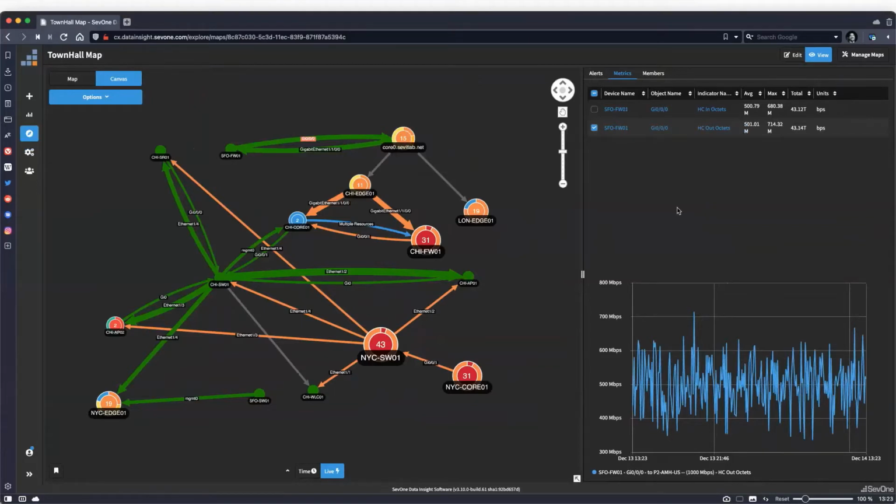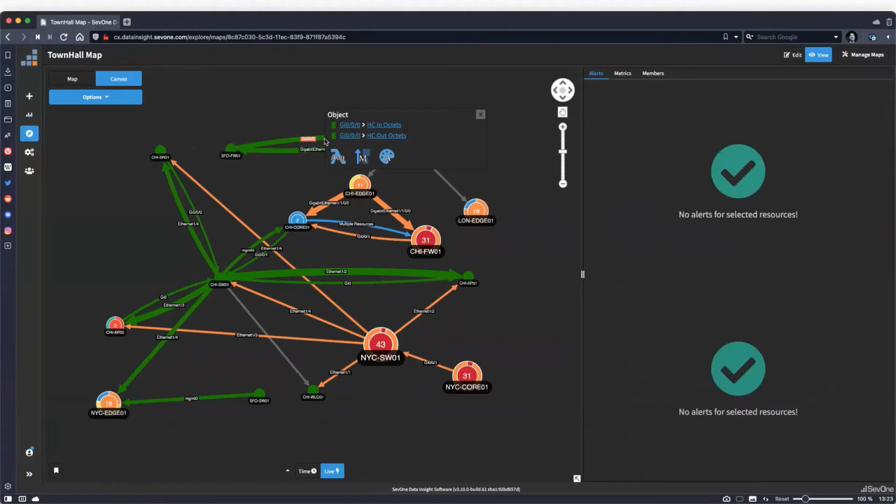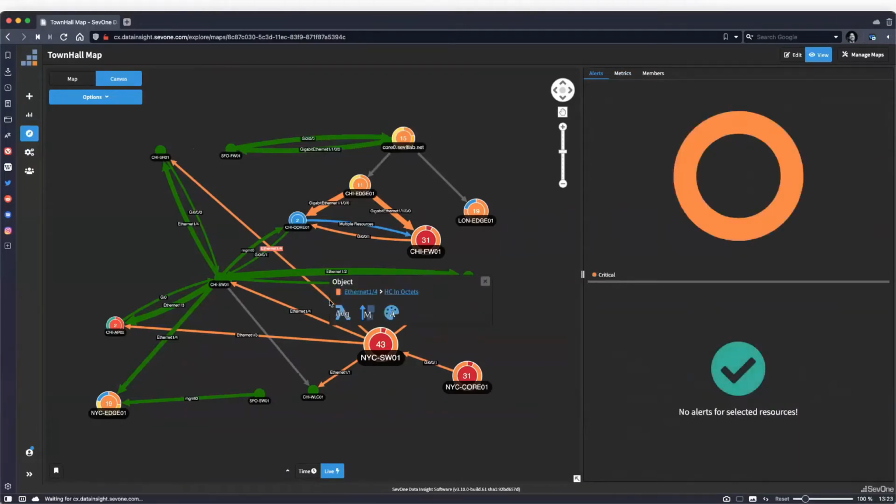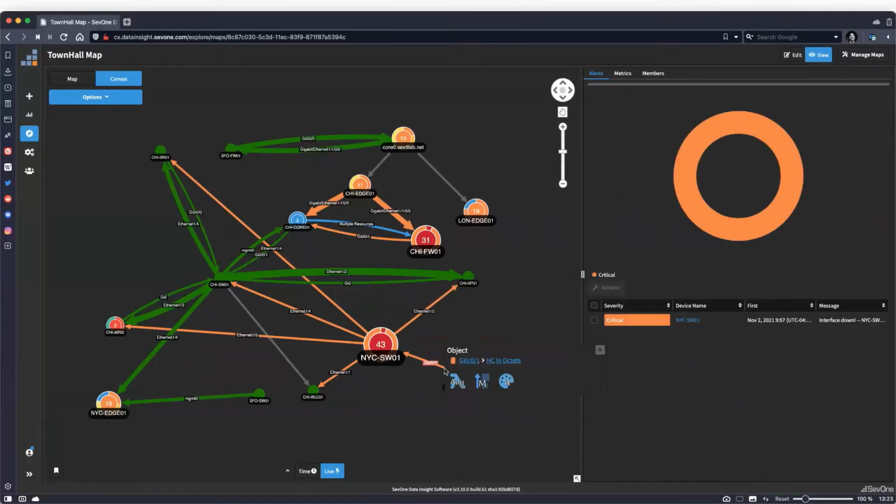But we also said it's great just to show you that information, but being able to show that information on the map is also very helpful. So if you look back at the map over here, you can see that the paths between the nodes, the lines between the circles essentially, are colored, and they are colored based on alert status. So over here, if I click this link, we'll notice that there aren't any alerts, but if I come down here, this has 1 critical alert, etc.